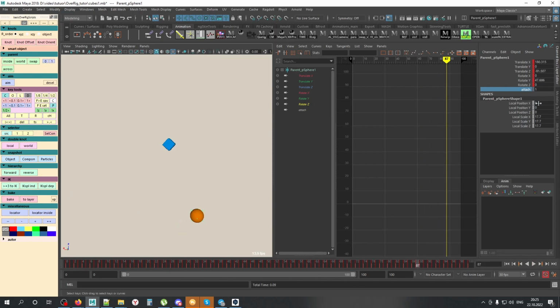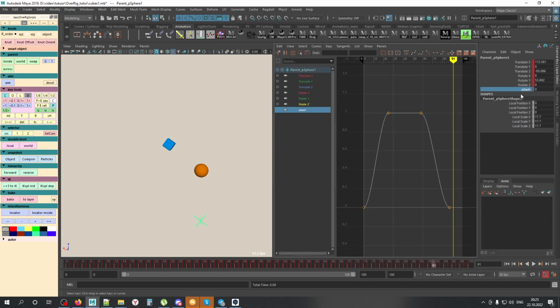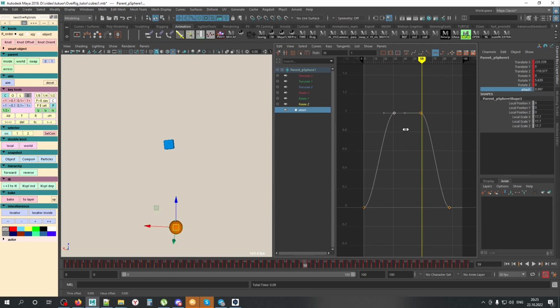It doesn't always work right away. You may have some kind of twitches, some kind of lags. You can take a look at the curve that was created. You see that this channel is, by default, locked, so it isn't affected by the animation layers. But once you have created some keys, as we did previously, with the zeros and ones, you can edit those keys in the graph editor. Yeah, maybe something like this. I think you can actually understand where this is going.